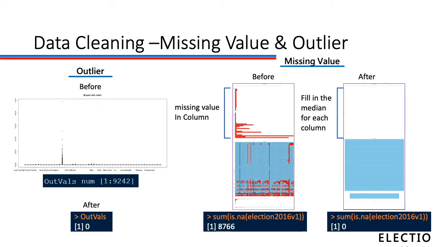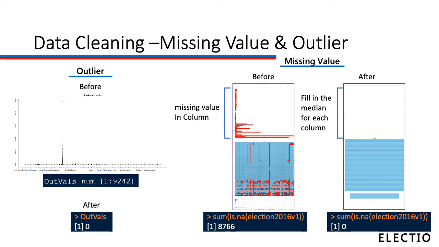Data cleaning is a necessary step before analyzing the data to prevent the model from unexplained and lack of fidelity. We must clean out incomplete data before analyzing. The dataset we use contains 8,700 missing values that need to be filled up, and more than 9,000 outliers need to be dealt with. The first step we took is to remove the outliers. We use box plots to check each column and deal with the outliers.